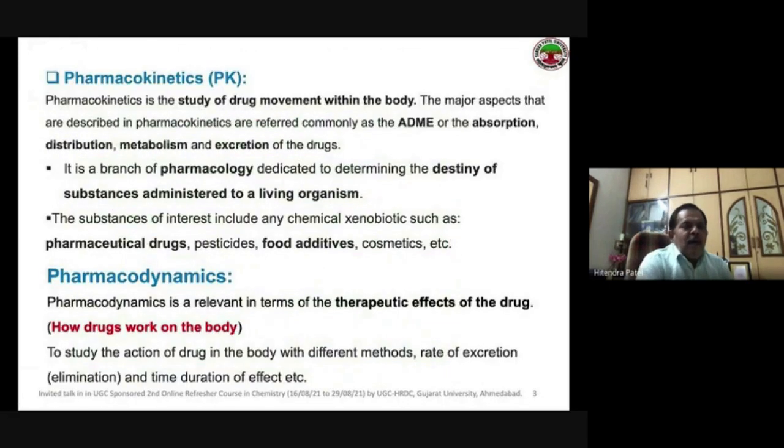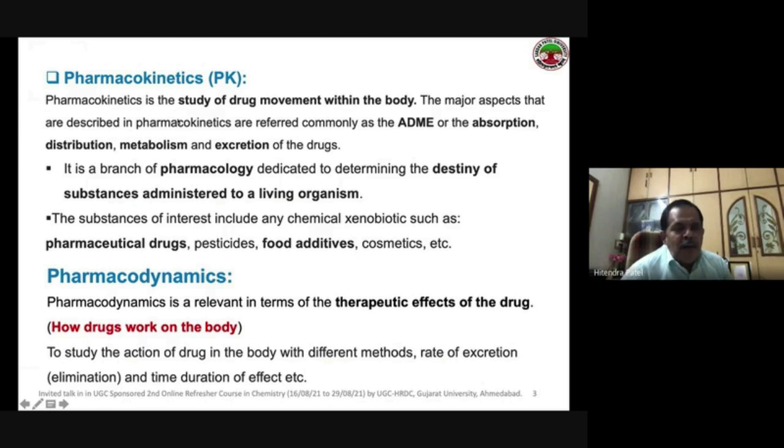So friends, this ADME tool is very, very important when we synthesize a new molecule and we have to check the efficacy of our drug molecule. So these are 4 important parameters for us when we talk about medicinal chemistry. Now let us see pharmacokinetics. Pharmacokinetics is shown by the term PK. That is nothing but pharmacokinetics. So the small abbreviation is PK.